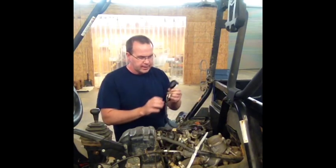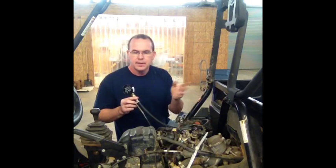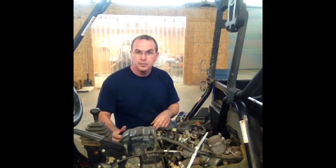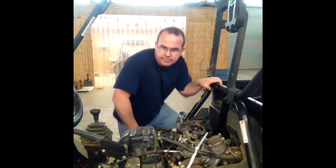Like I said, this is kind of just a crude way to do it. It works, it's not expensive. And again, this is a Rhino, but the application is the same. And I apologize for my Rhino being so nasty. It does get used, not just sit around.